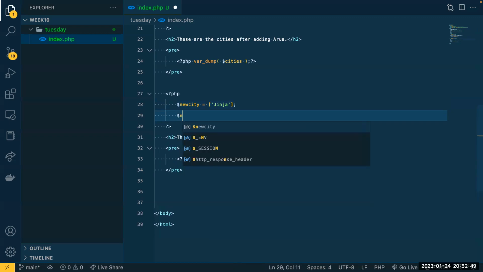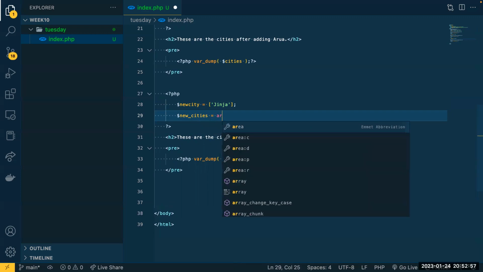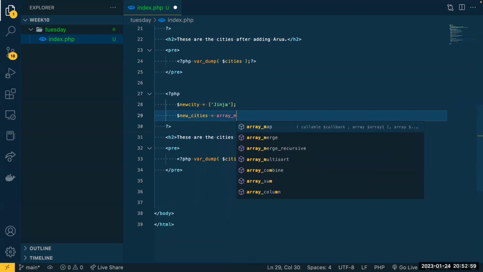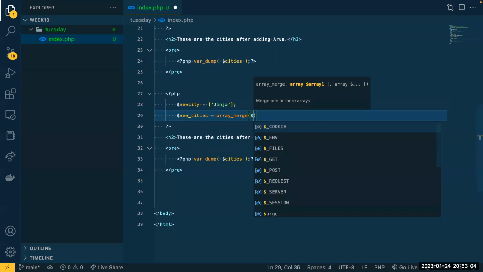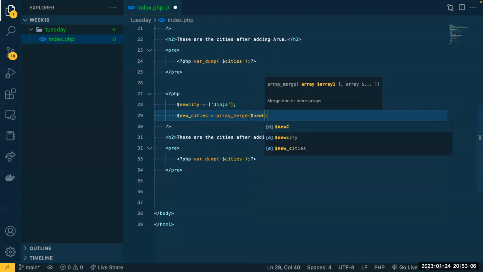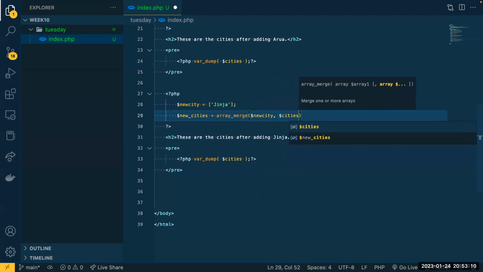And then we can use array merge to get the cities. So we can say new cities equals to array merge, this is one of the inbuilt functions. Now we should put new city at the beginning, and then we bring cities.